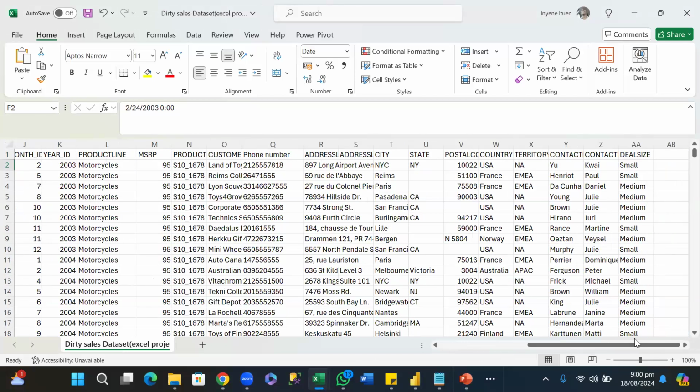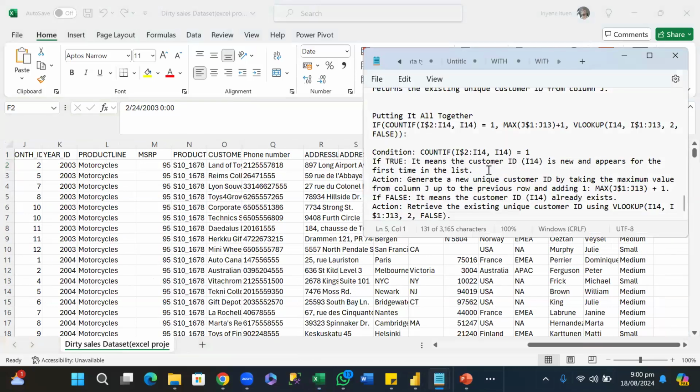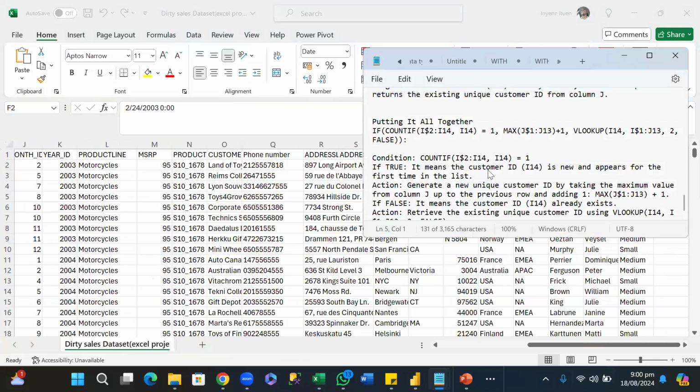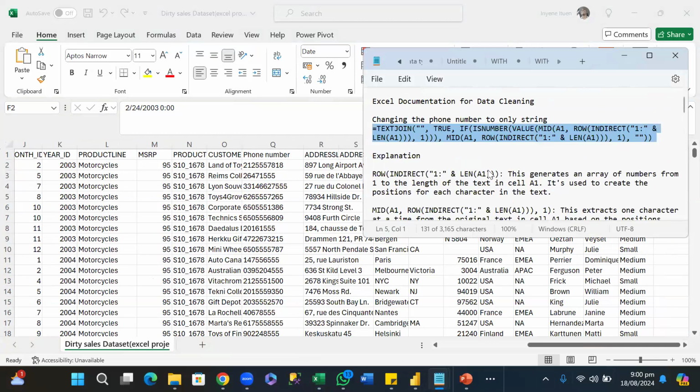TEXTJOIN, in the phone formula. What TEXTJOIN does is join the texts. It's like concatenating.